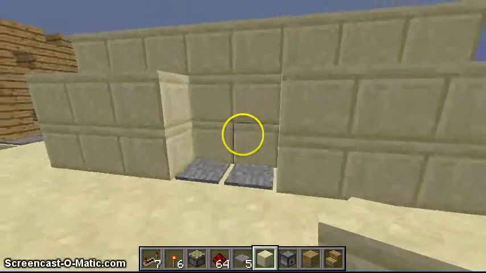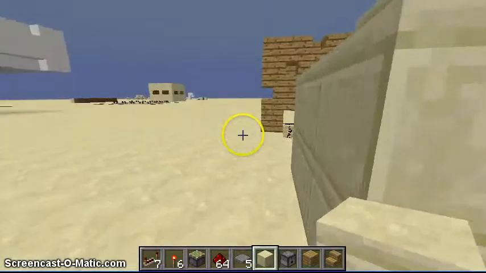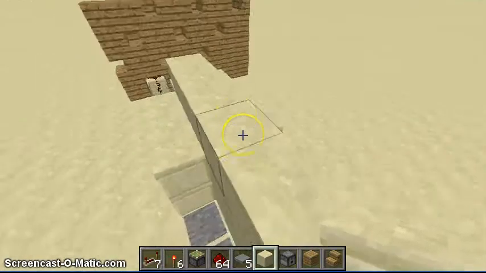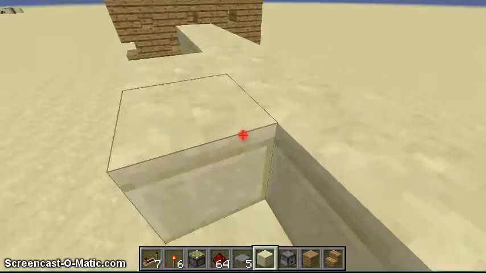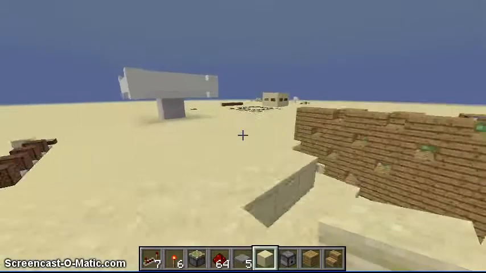So yeah, here you go, a little 2x2 door. I have an idea of what I'm going to be doing next episode, so it will be kind of like this with me reviewing a few things I built before making something with you guys.